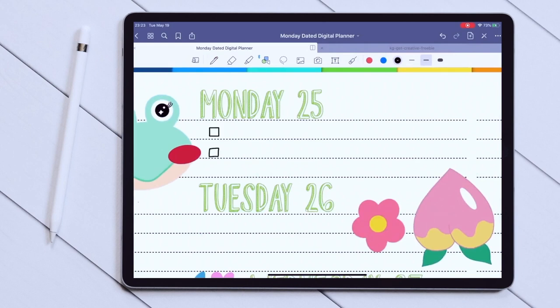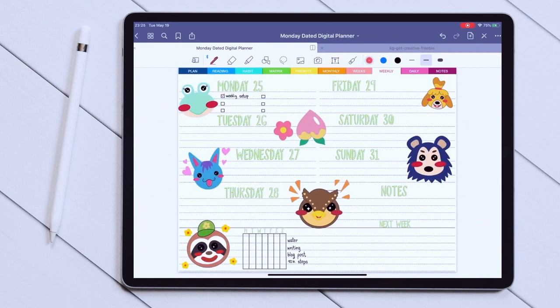Now I want to show you several tricks you might consider for filling out your weekly during the week. I like using that little shapes tool to create signifiers — here I'm using squares, but you can also use this tool to create nice looking circles. Then I would write my tasks in the usual way. Play around with the thickness of your pen and whether you want to do block letters or cursive — find the way that works for you digitally. For the habit tracker, after a few tries I figured I really prefer a thicker pen and probably red color so it really stands out and tells me: good job, Masha!